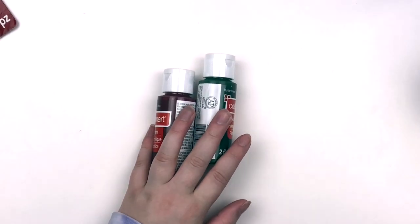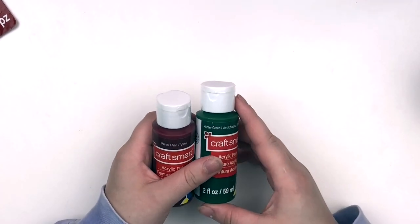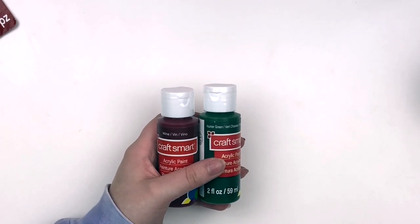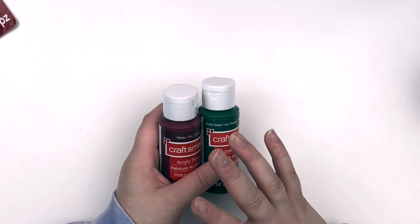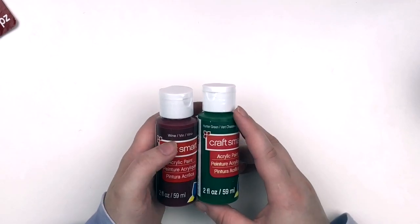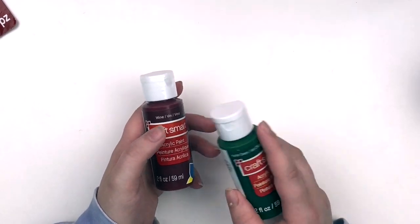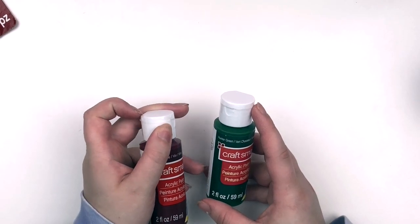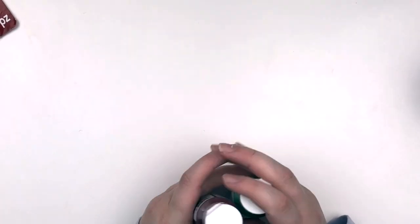Next I have two paint colors. My paint collection is growing again, which is really exciting. When I moved, the last time I did donate all of it because I didn't have a lot of time to paint — I was working a lot more than I'm working now. So now I have more free time and I'm definitely very inspired. I just picked up two paints this time, which is very small for me — normally I pick up like ten shades. I realized I was lacking a dark green and a wine color, so I picked these two up. These were 79 cents each. With acrylic paints I feel like you don't have to buy the expensive ones — Craftsmart and Folk Art are really good.